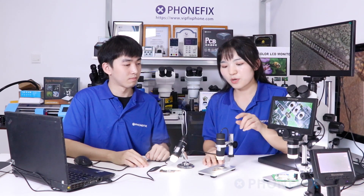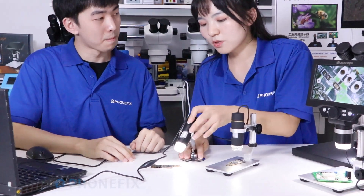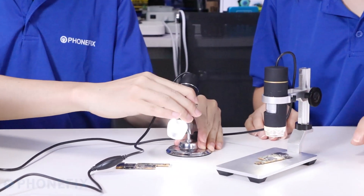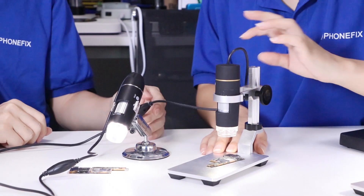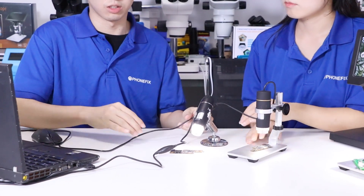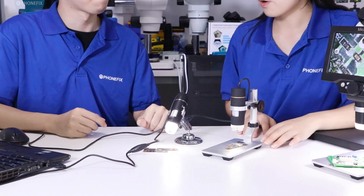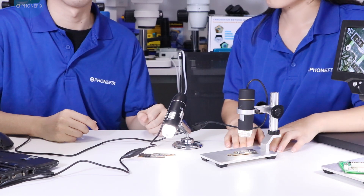Now we will show you two kinds of microscope. They are very portable and their magnification has reached 1000x. Like this one, it's mechanically rated at 1000x, and it has a very flexible design. It is disassembled easily, has 315 degree rotation, and it can adjust the height. Besides, it has a long cable that is light adjustable, and you can connect them to the computer via USB cable and use them with computer software such as Hirox and MicroCapture. They are practical — you can carry them for home or school, and use them for PCB inspection or student lab experiments.